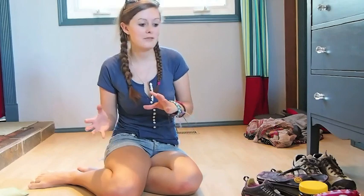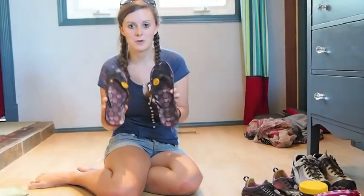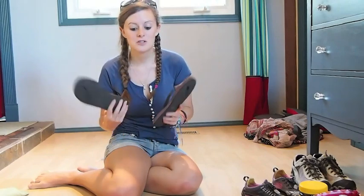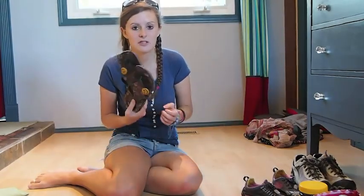So that's all the clothing out of the way, so I'll just talk about the shoes that I carry. First of all, I have this cheap, hideous pair of flip-flops that were $1 in Thailand that have surprisingly lasted me about 6 months. I pretty much live in flip-flops, so I just get the cheapest pair I can find, and I don't expect them to last long. They don't normally last long, but they're just cheap and easy to slip on.